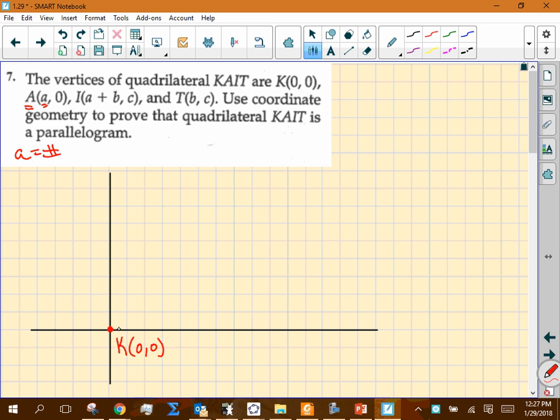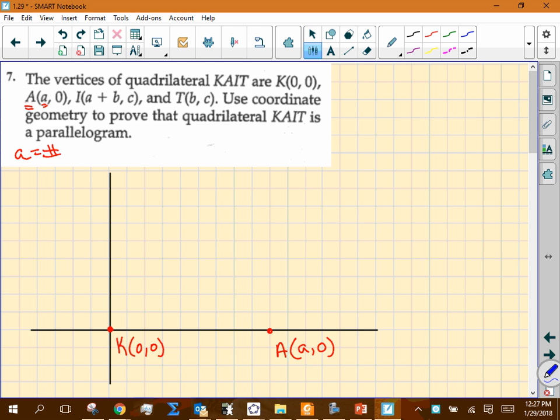So all I'm going to do is travel from K some distance a, and then once I get there, I'm going to go some distance in the y direction of 0. Well, doesn't that mean point A has to be located right there? You could put that point really anywhere you want to, but what we're arguing is that the distance between K and point A is that lowercase distance a. Does that make sense, everybody?